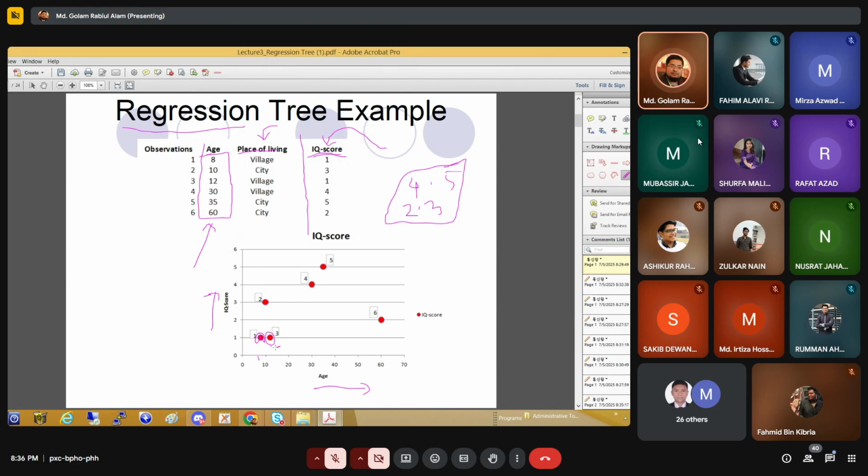And then 30 and 4. So here is the 30 and 4. This is the data point. Similarly, we can plot all those data points. This kind of plot we usually call a scatter plot. So if we plot using the scatter plot, then we will get the data points like this way.